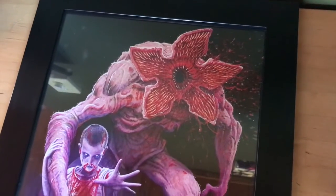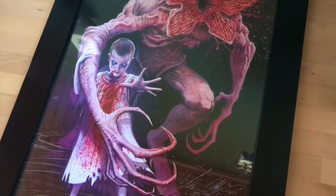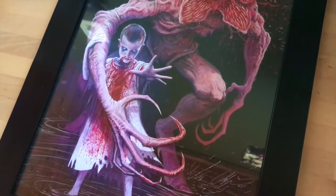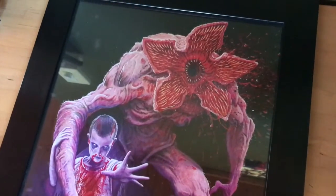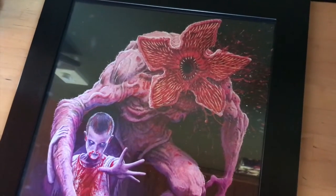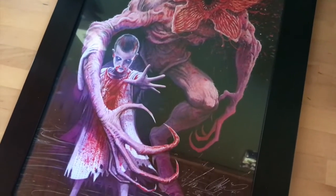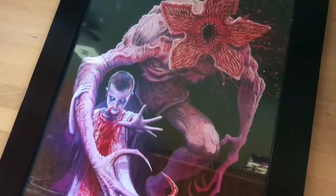This is an art piece that I definitely wanted to share. I grabbed this earlier this year from Supernova — it's from an artist, Austin Mengler, which is also his Instagram handle. He does heaps of Game of Thrones stuff as well. I love this, it's an amazing piece of art and I definitely recommend you guys checking him out.